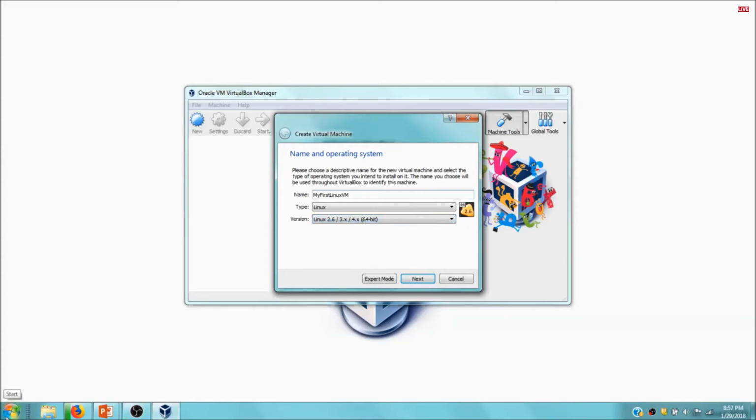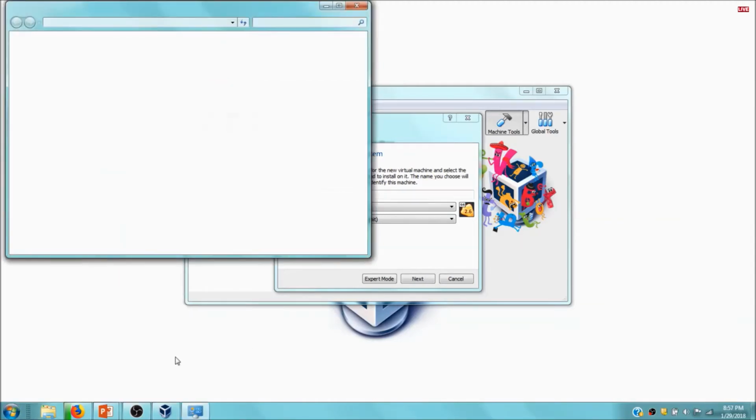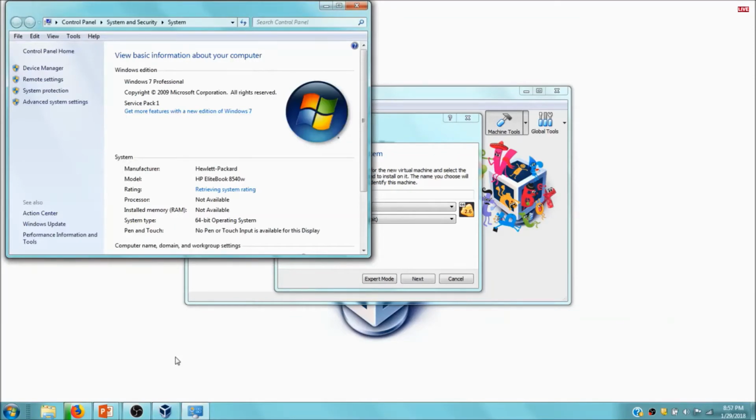So let's go to the Start menu, Computer, and I'm going to right click, and go to Properties. Once the properties come up, you will see here it tells you it's a Windows 7 PC.